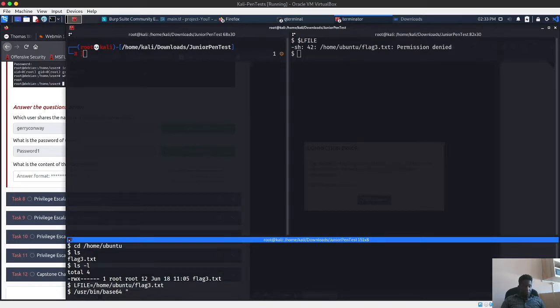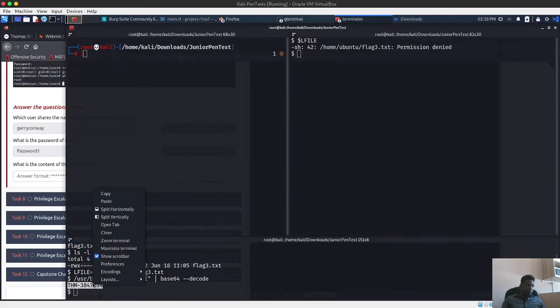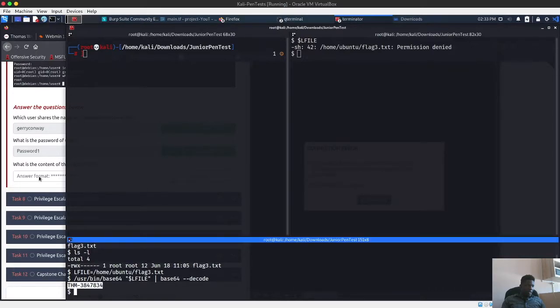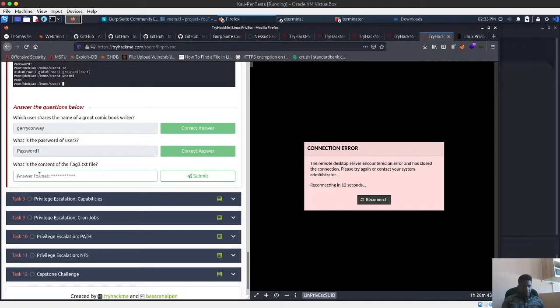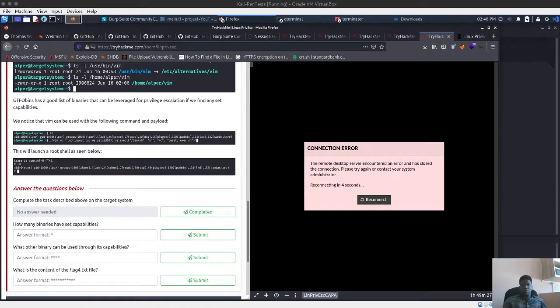I'll pass the variable which we just created, LFILE. Then close this up. Then I'm going to pipe this over to base64 -d, decode it and see if that works. Worked like a charm. So let's grab this pretty much fast and push that in here. Okay, it seems like we got this challenge done.